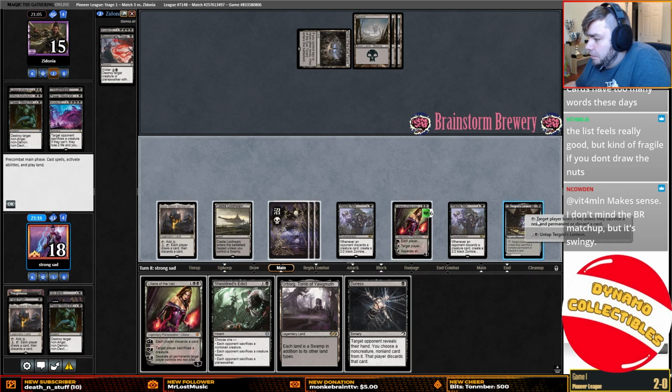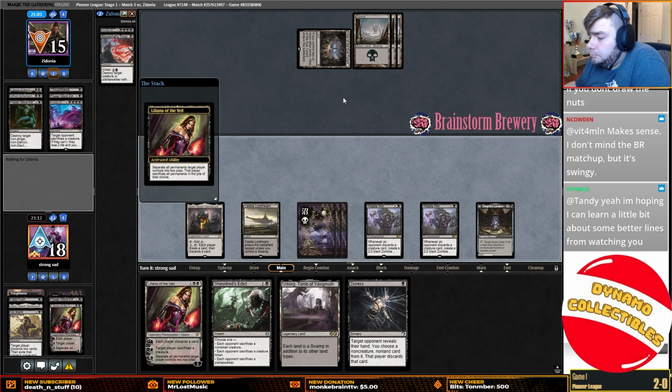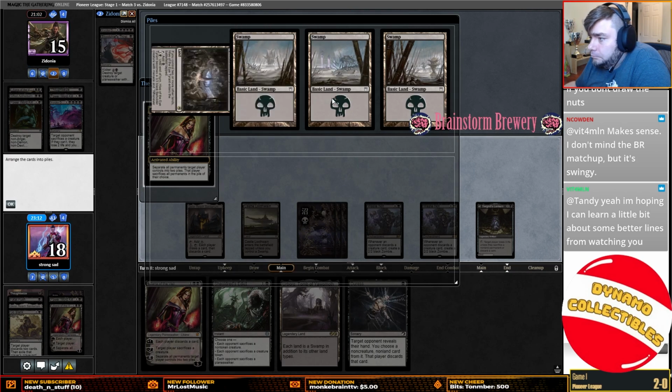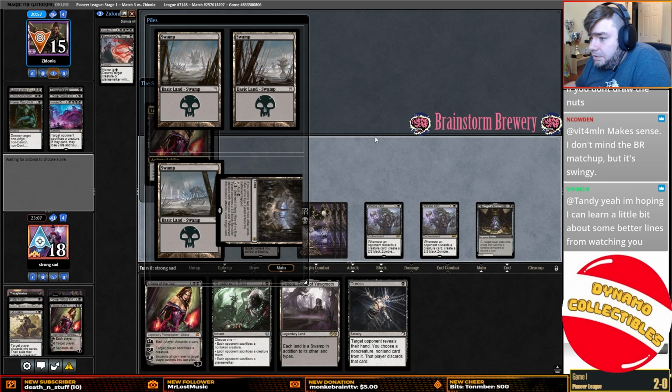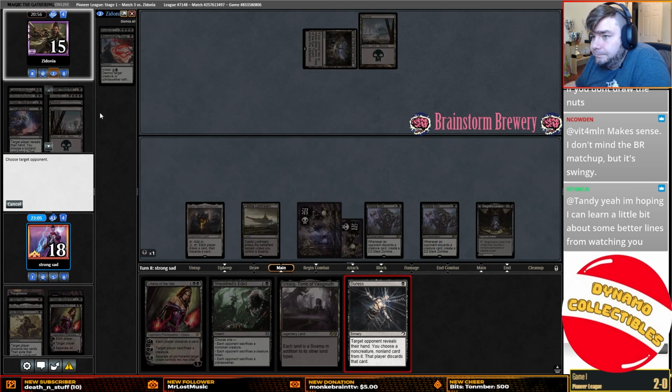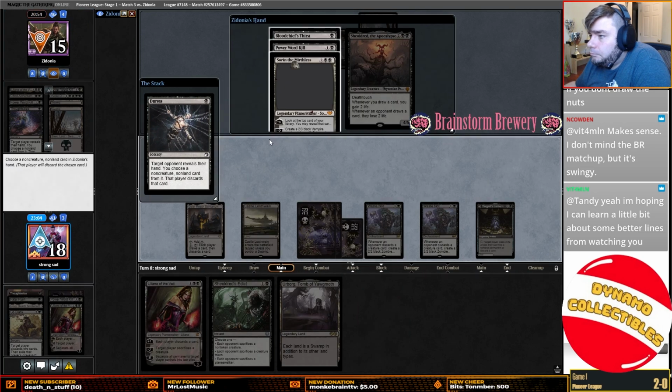Alright, so let's go... Just go ahead and Ultimate. All right, so we're going to hit half their lands, we're going to duress them, and then we're going to Lily them. Guess we just take Thirst now.